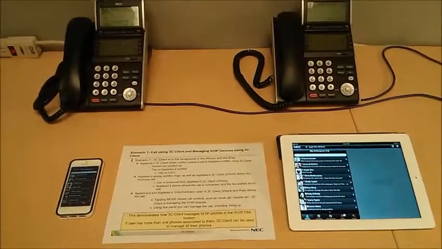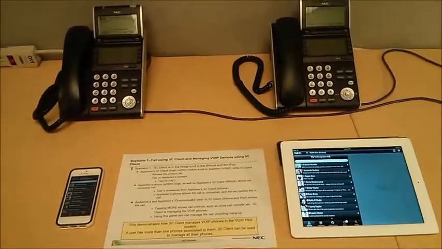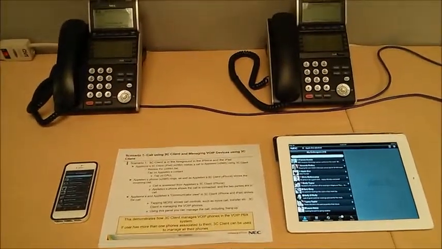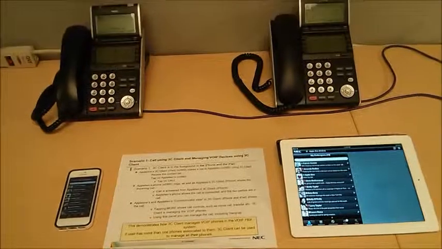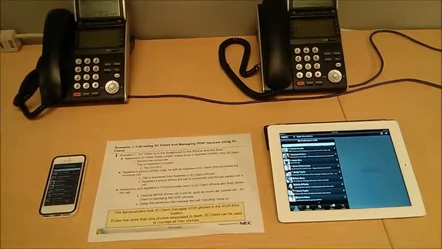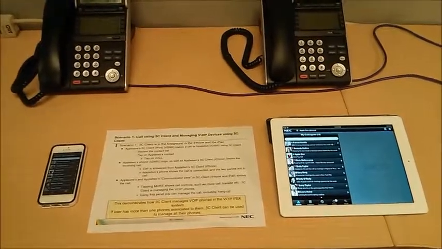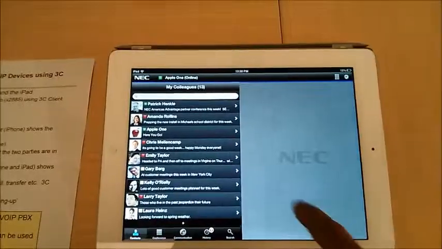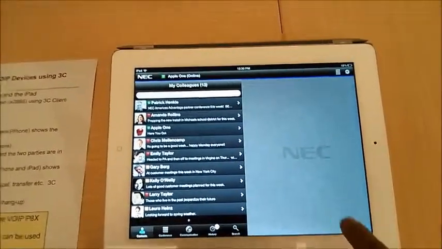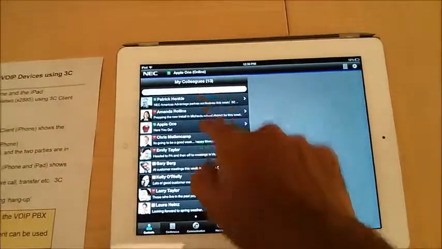Scenario 1. Call will be placed using 3C client, and 3C client will also manage the VoIP devices. Apple 1 will call Apple 2 using the 3C client. Apple 1 will call Apple 2.